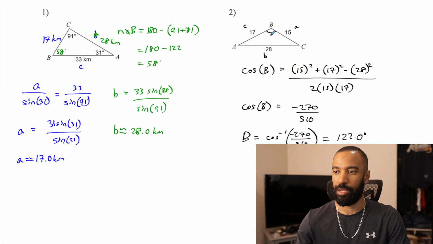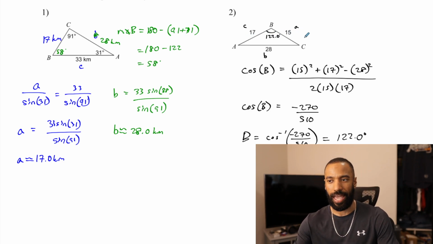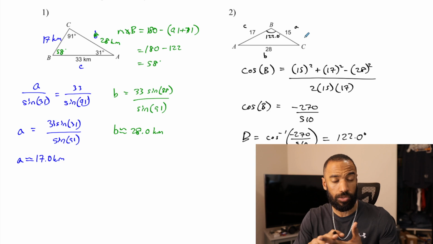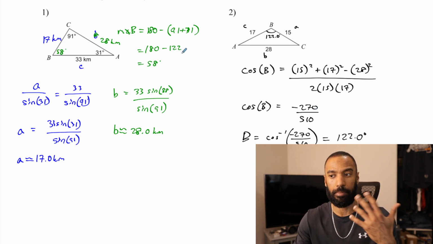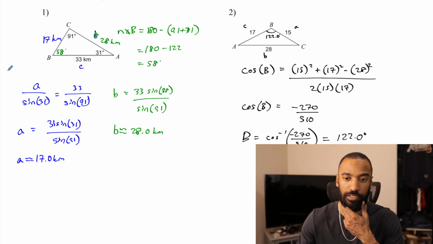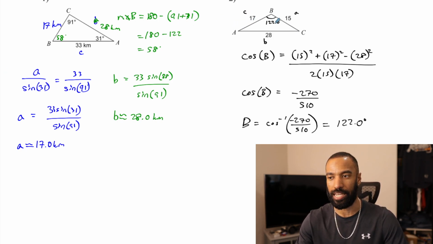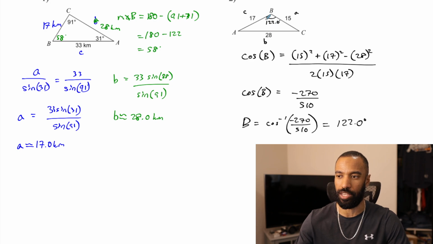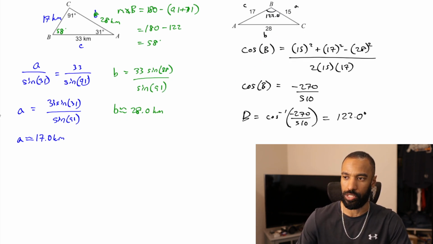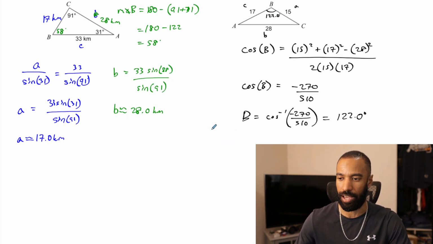Okay. So we have measure of angle B at 122.0. Now we've got to find either A or C. You can use law of cosines again, this whole setup. I'm just going to go ahead and use law of sines to find one of them. How about A? And then I'll find C by doing 180 minus these two previous values. Now 122.0 was not exact, so I'll make sure to use the one from the calculator here.